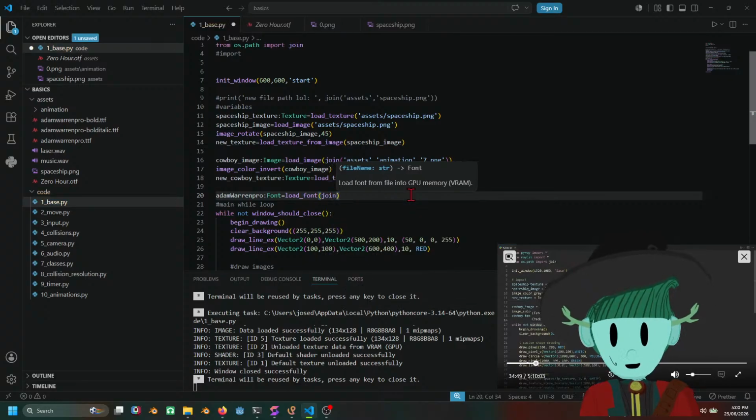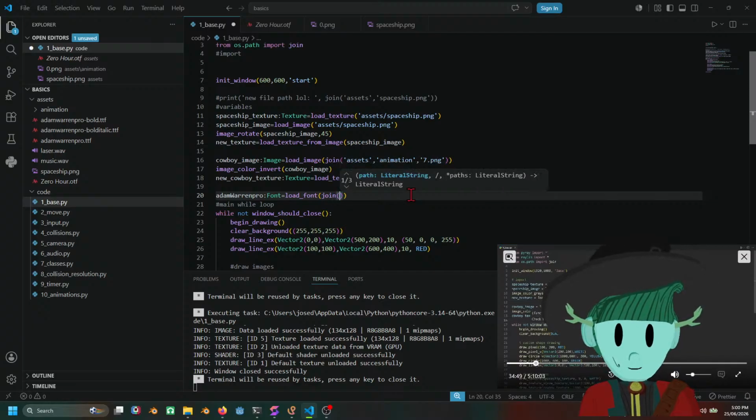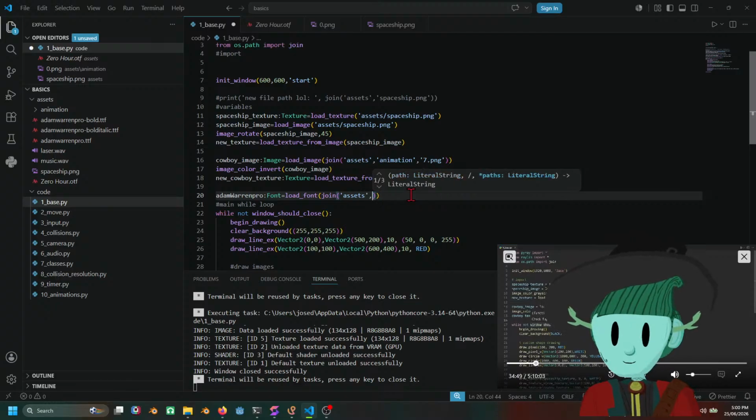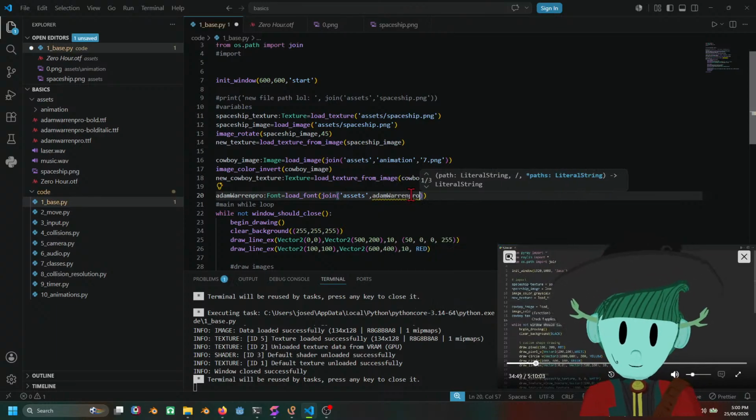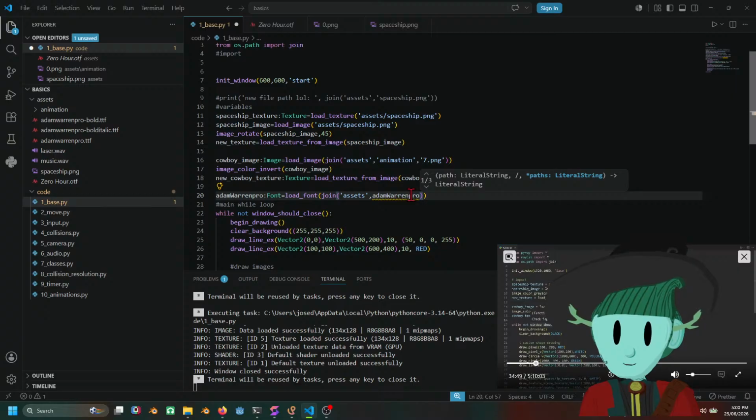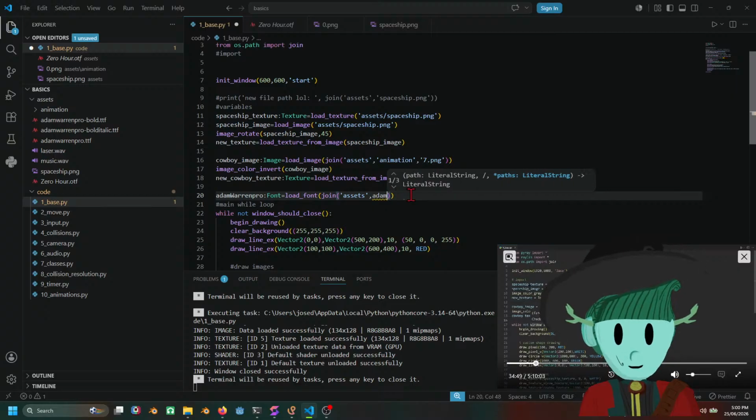Let's go for a join. So this is under, let's see, assets, and then let's go for Adam Warren Pro. There we go. Oh wait, no, I need to make this a freaking string.